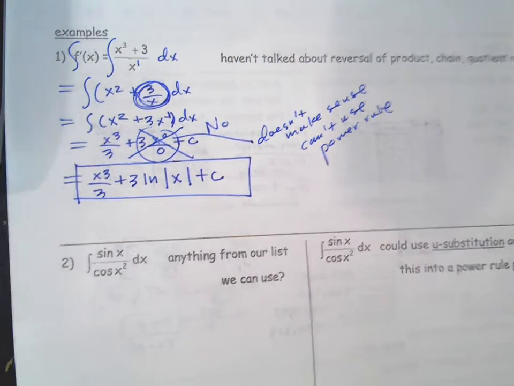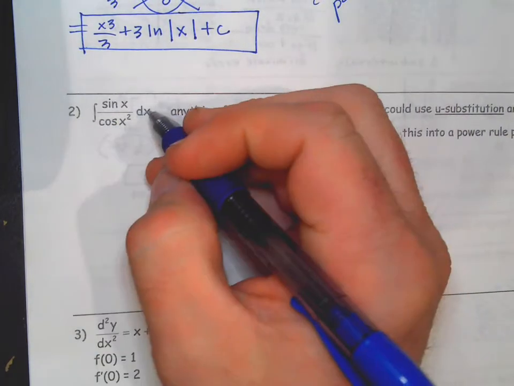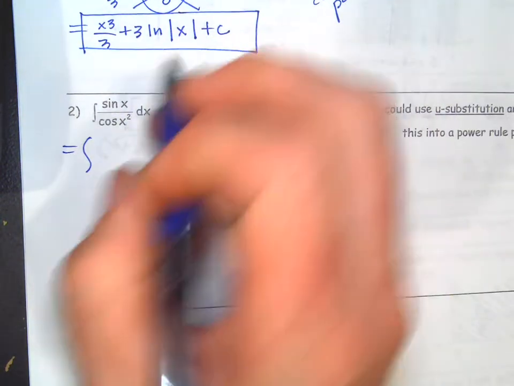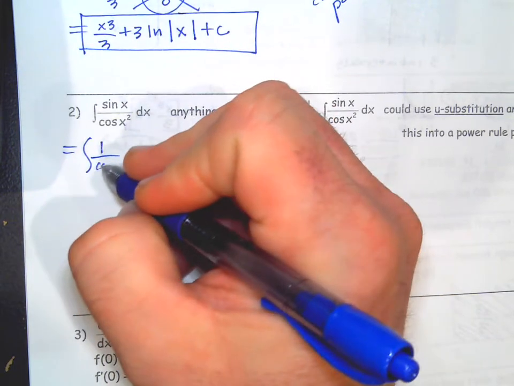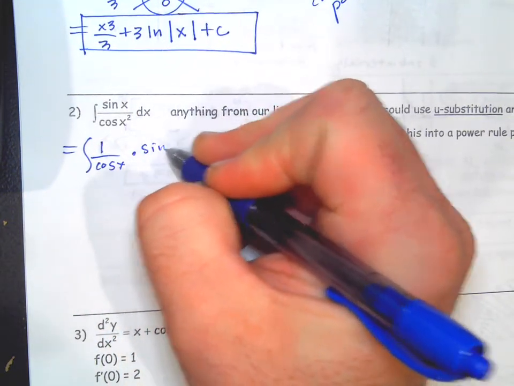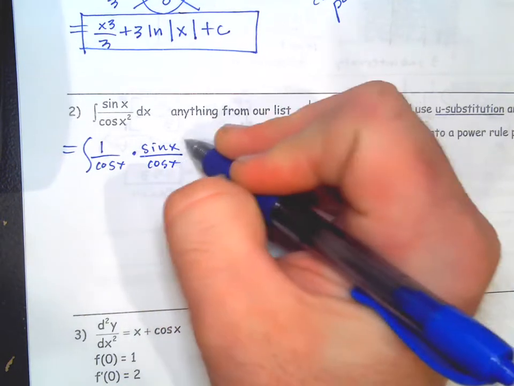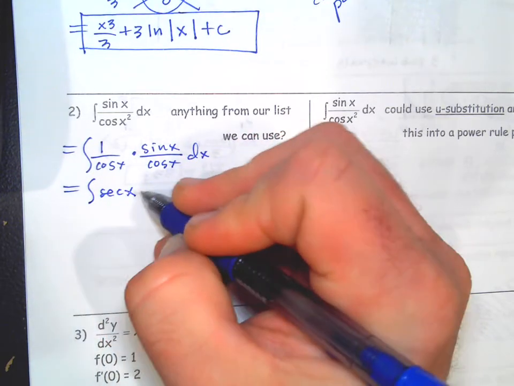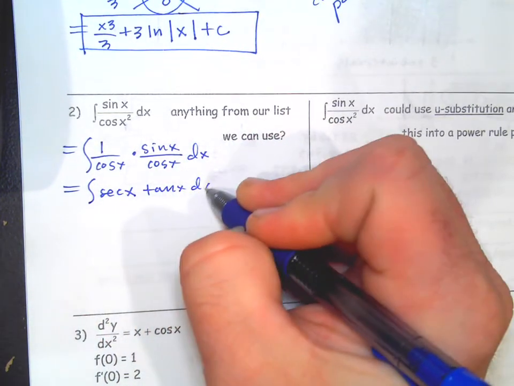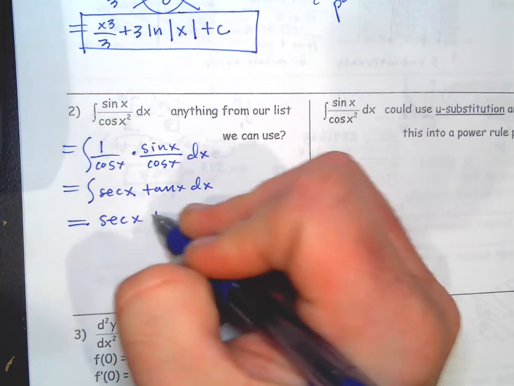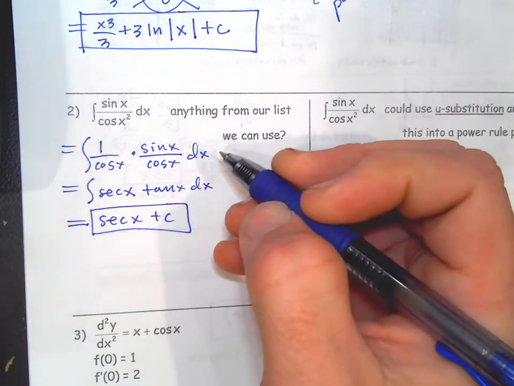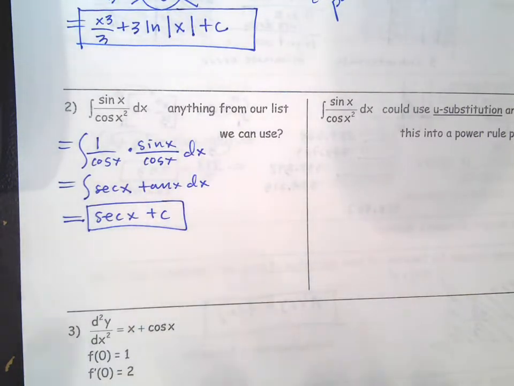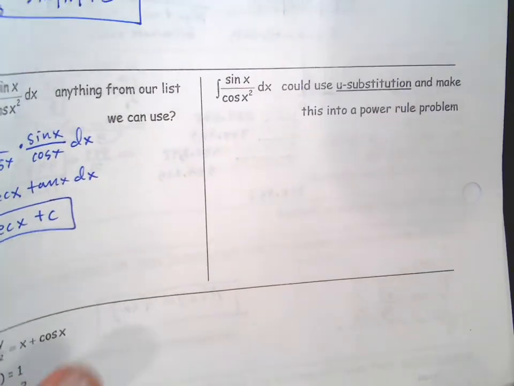Let's look at a couple more. Try them out. This doesn't really look like anything, any derivatives that we know, if you look at our list from yesterday. But sometimes you got to be creative. So you might think about splitting it up and actually rewriting it in more kind of complicated trig expressions, like the reciprocal trig expressions. One over cosine is secant. Sine over cosine is tangent. And secant tan is the derivative of secant plus C. So sometimes the trig, especially how you create it, sometimes if it came like that, I would replace everything as sine and cosine.